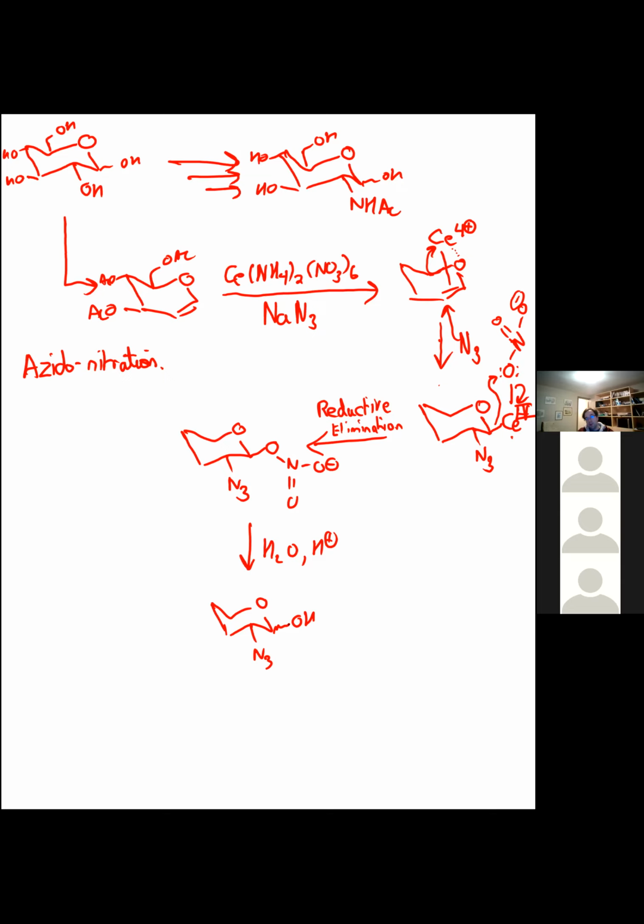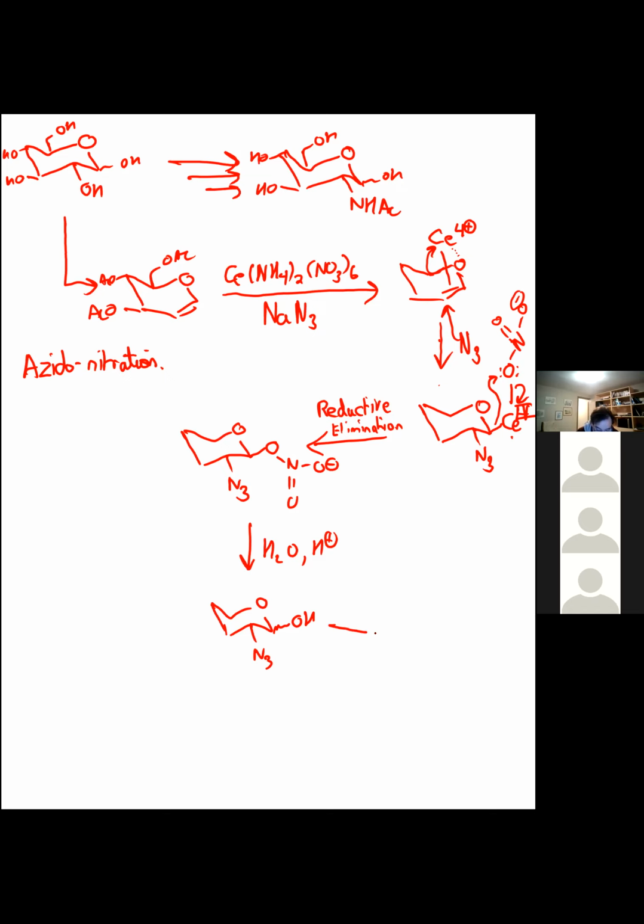Azides, except for the whole exploding thing, are really, really stable. They don't do anything. They're inert. They just kind of sit there. So the nice thing about having the azide is that it's a way to have that nitrogen installed without having to worry about it doing chemistry. Nothing's going to happen until you reduce that azide to an amine. It's just going to sit there being an azide. So we have some options.